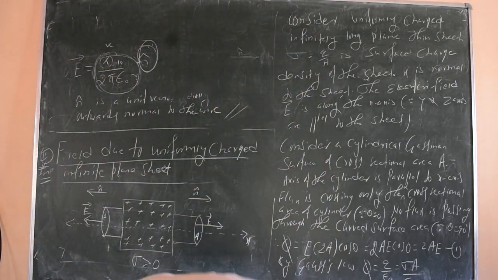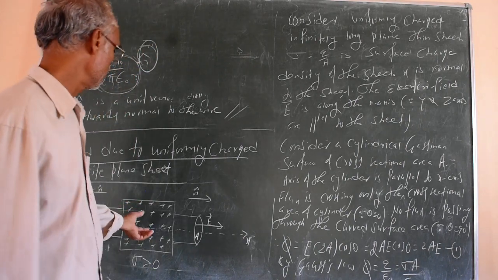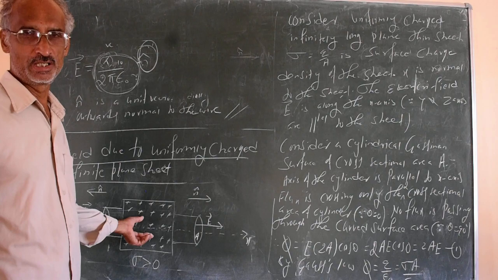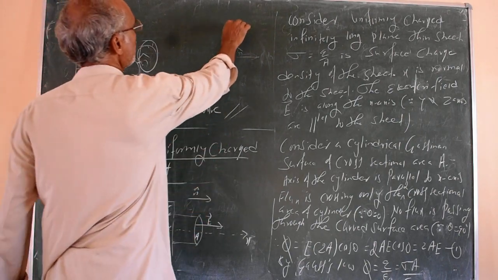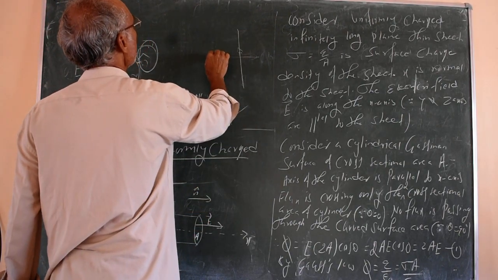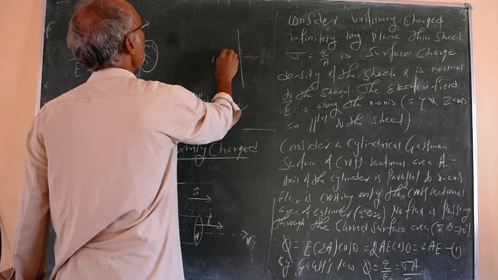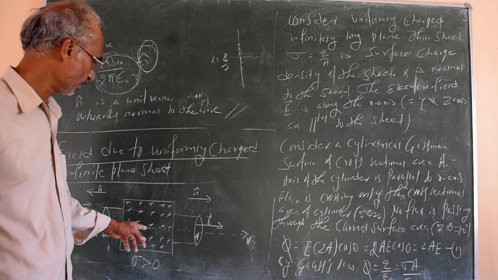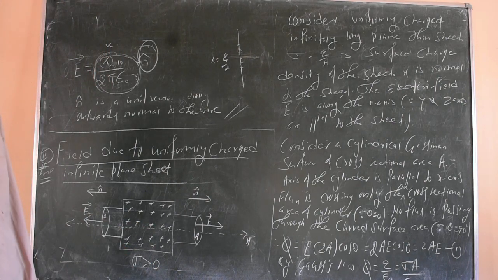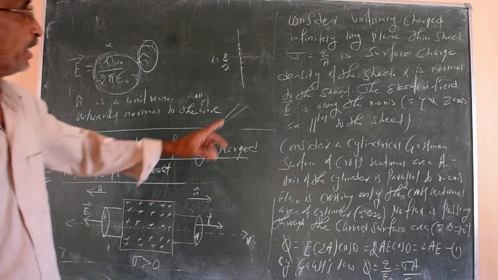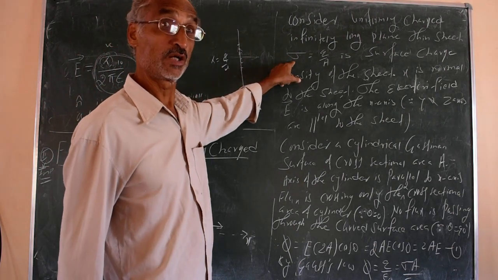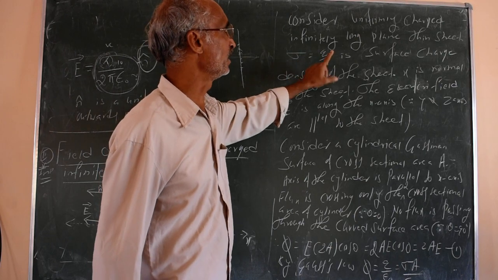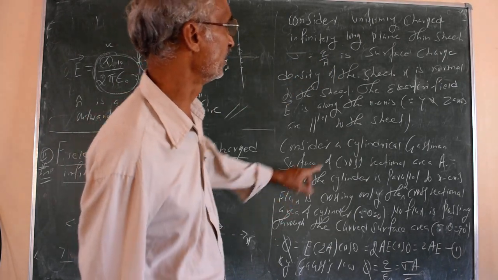Density means charge per unit area here. The charge is on the area, not on the wire line. In the previous example, the linear charge density lambda is taken, it is Q by L, because the charge is stored on a line. Here charge is stored on a surface area. Therefore, here comes the surface charge density, symbol sigma: Q upon A, charge per unit area, is the surface charge density of the sheet.